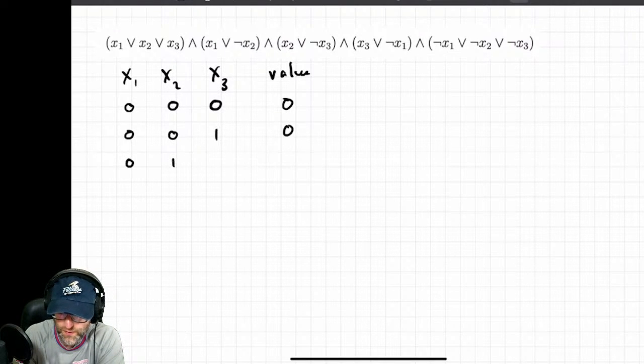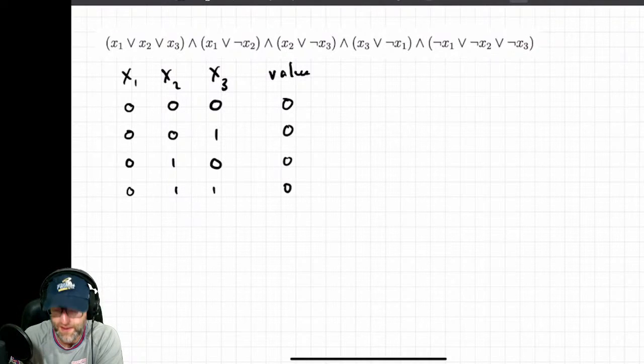0, 1, 0, right? Again, this is going to be true. False, and then the negation of this ends up being false, so this is going to be false. We don't have to check all of the clauses. The first clause that we see that evaluates to false means that the entire expression, the entire predicate, is going to end up being false. And I'll save you all the details here. This is not going to be satisfiable.